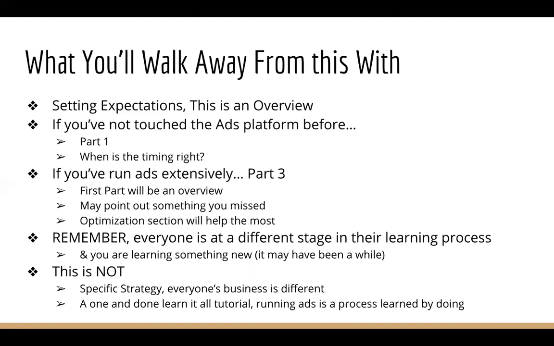So if you're somebody who's never touched Ads Manager before, you've never been on the platform, part one is really going to be valuable for you. This will help you figure out when the timing is right for your business to use Facebook ads, or if you even want to do Facebook advertising for your business or for your product. Now, if you've run ads extensively before and have some experience, part three is really going to be helpful for you. The first section will probably be an overview as well as the second section, but hopefully it will also point out something that maybe you didn't know and you can still learn something from it. But the final part three optimization section will likely help you the most.